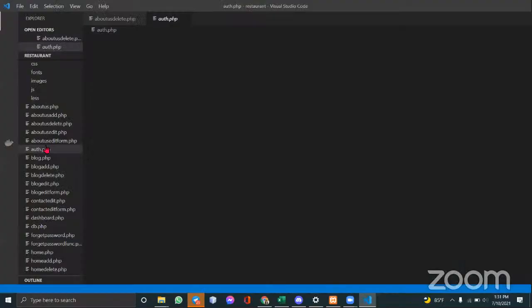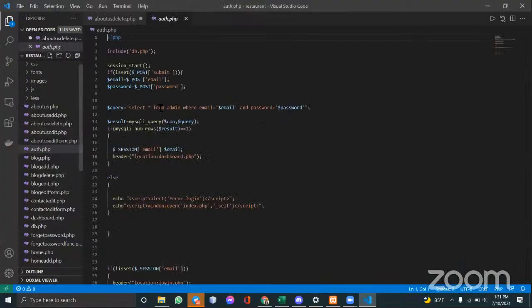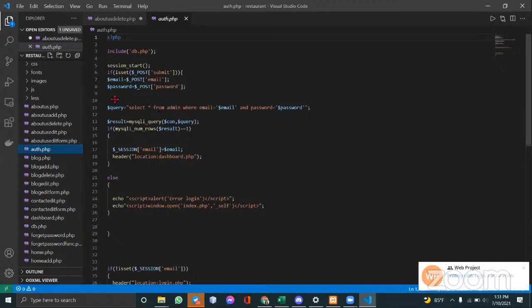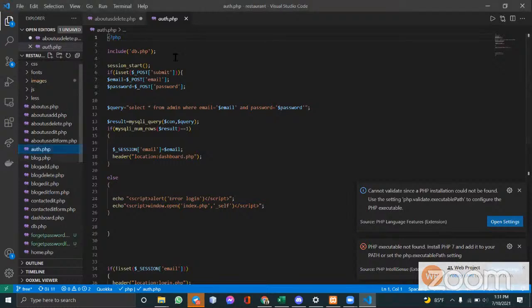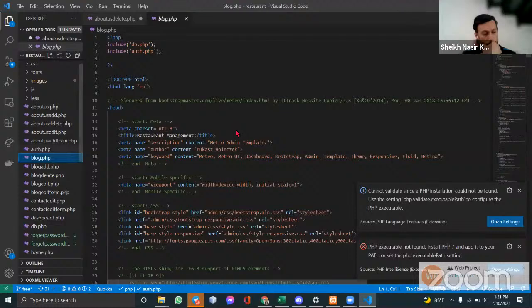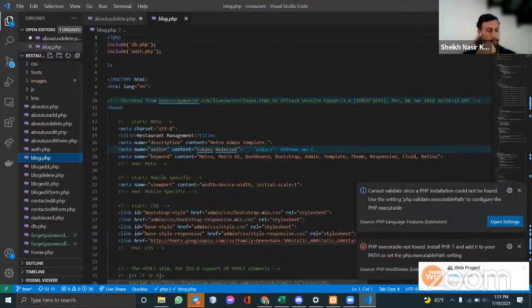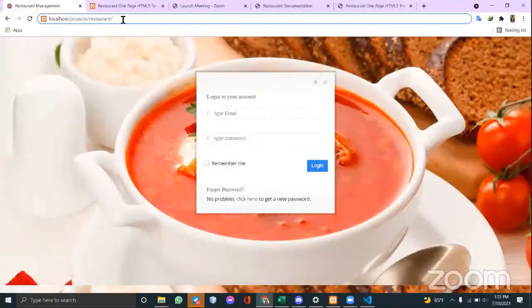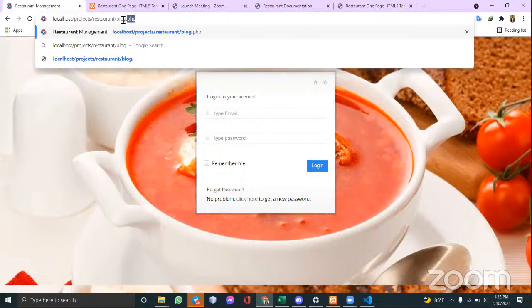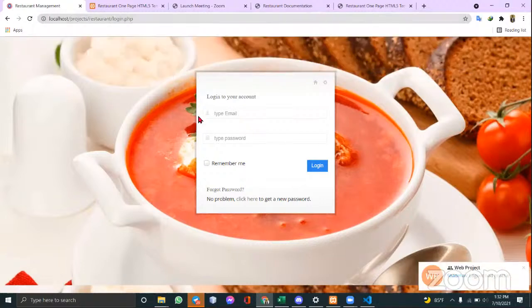Here, Doctor, you can see we added authentication for the login. If anyone wants to go to blog.php and tries to enter it, it asks for login first.